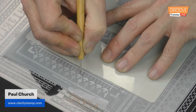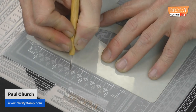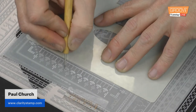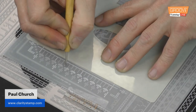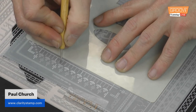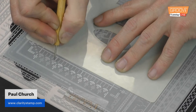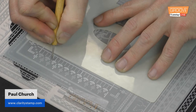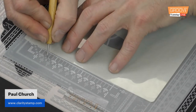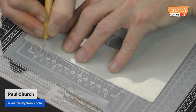Okay. See, even my voice, it just really slows down. And while this is going on, I'm not thinking about anything else. I can hear the dust cart outside and that's it. Funny, isn't it? So there we go. So then you go along and you just trace out the side.